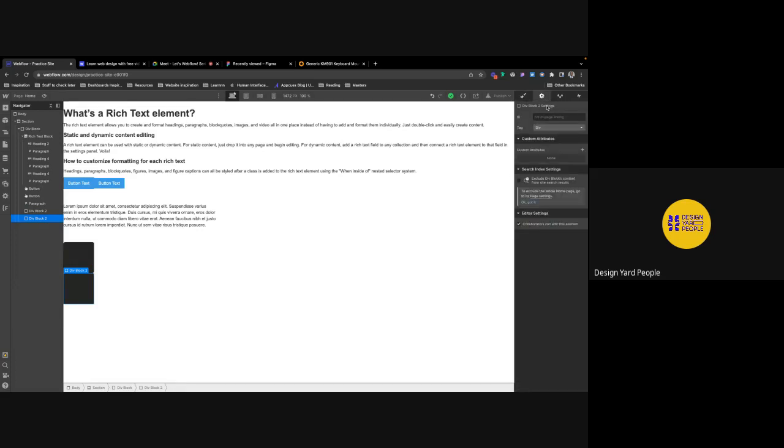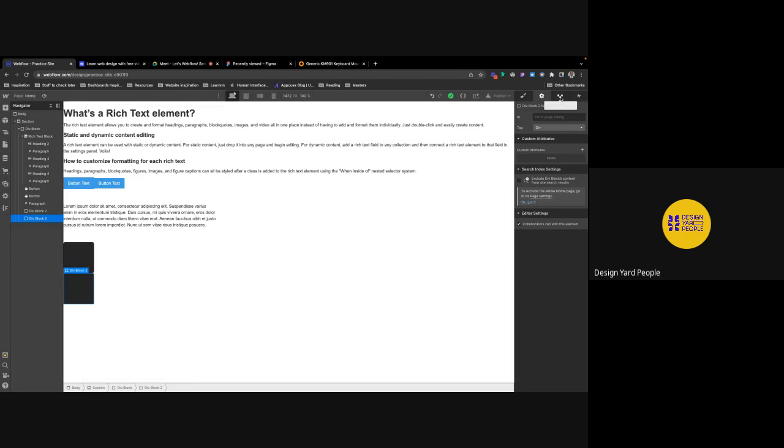Here you can set settings for individual elements. Like for div blocks, you can set the tag. Is it a header? Is it a footer? Nav, main, section. You'd want to set all this for SEO reasons, because there's a way Google and all these search engines look at your website. This is what they use to pick certain things from your website. So you always want to specify all these tags. If you have a section, specify that it's a section. If it is a nav bar, specify that it's a nav bar. If it's a footer, specify that it's a footer. If it's a header, specify that it's a header, and stuff like that.